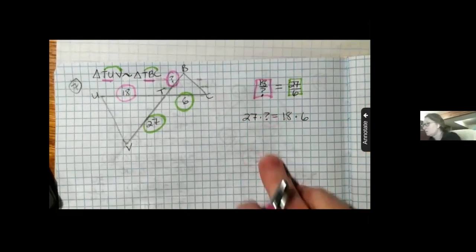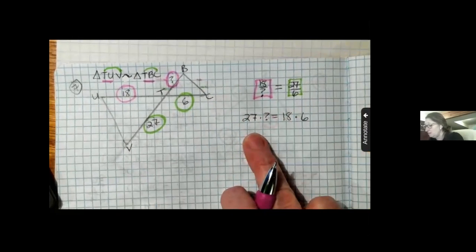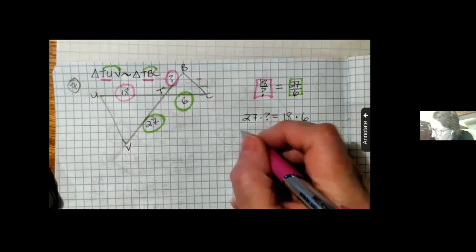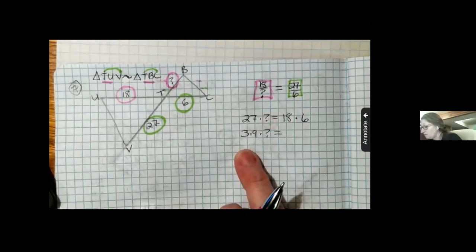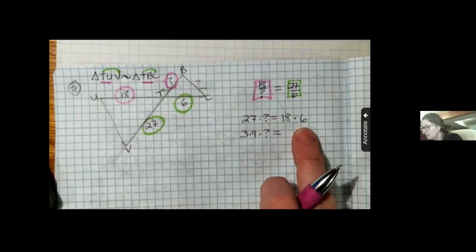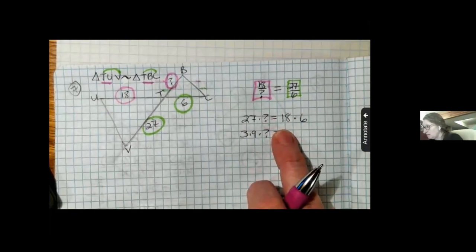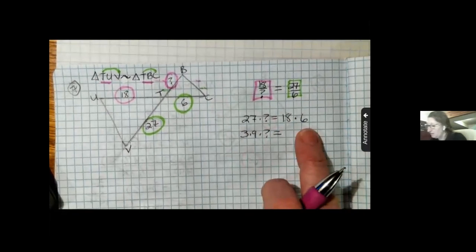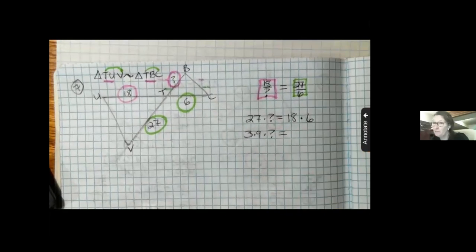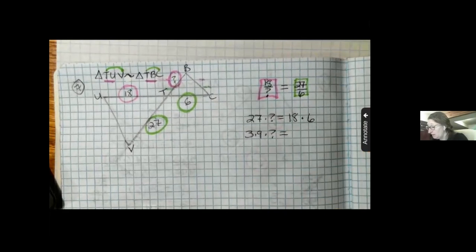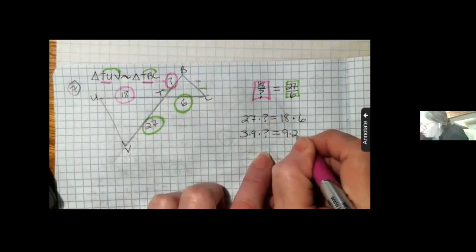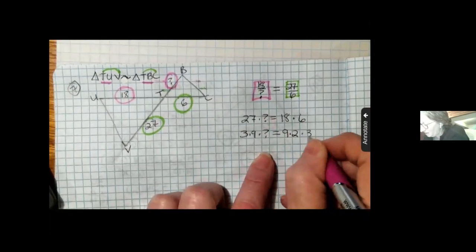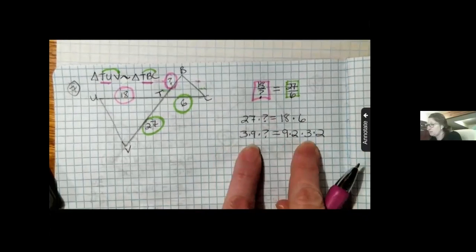Now, 27 doesn't have a lot of factors. It's like 1 times 27 and 3 times 9. So I'm going to say that 3 times 9 times the question mark equals. Now, the key here is I want to find 3s and 9s over here. Well, I know 3 times 6 makes 18. Oh, but wait, that doesn't leave my 9. So I'm going to say 9 times 2. And it would if you factored it out like Mr. Rivas does. But like I said, you don't want to see me do that because it's pretty scary. So I'm going to say 9 times 2 is my 18. And then 3 times 2 is my 6. And there's my 2 factors I'm looking for.